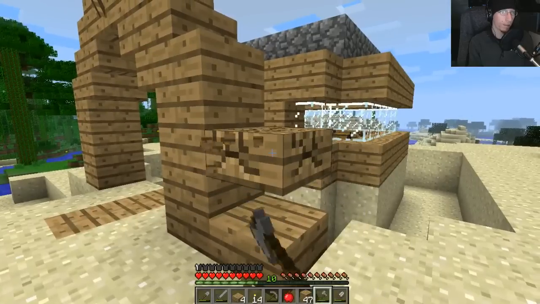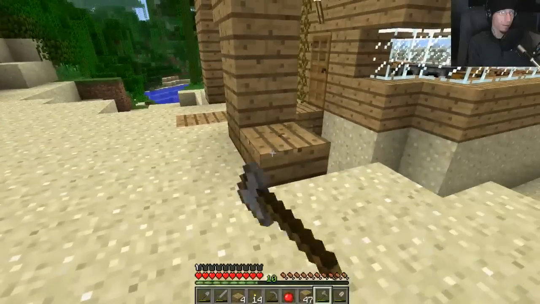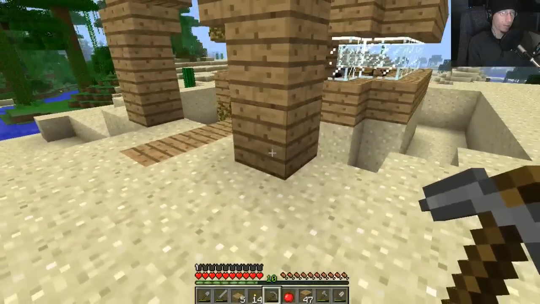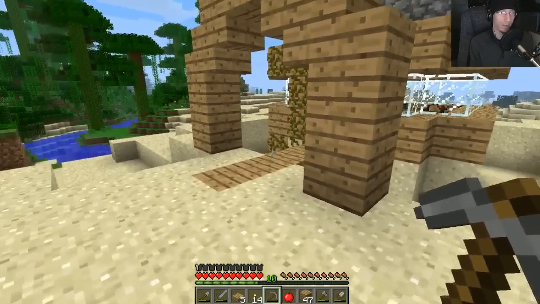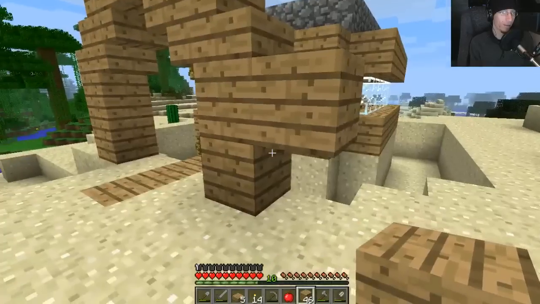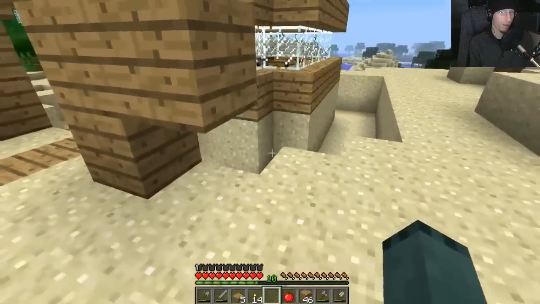Really? Is it? You gotta be kidding me. Oh, okay, cool. Alright, so you have to use a pickaxe on slabs, on wood slabs? That makes no sense. I'm sorry. That's kinda ridiculous. Are you serious?